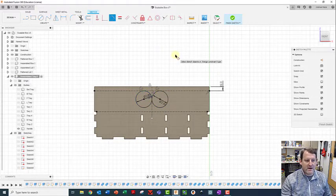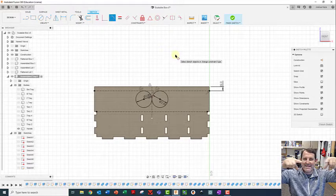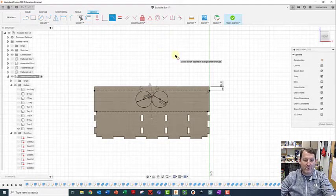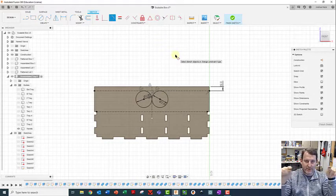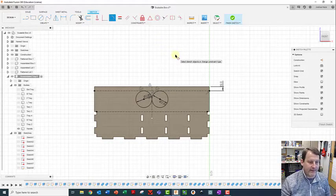The other thing I could have done is make a tangent to the top line and then make it a certain distance away from the middle line. If I wanted to be wider, I could make it 2 centimeters away from the middle line and make them wider apart. But this looks pretty good to me.